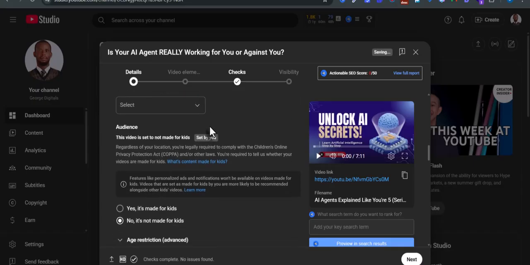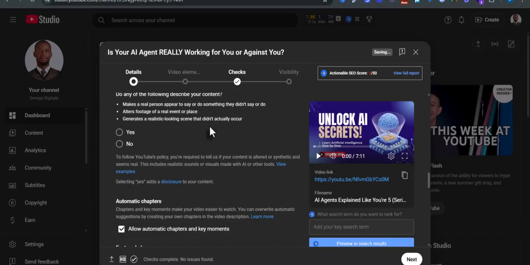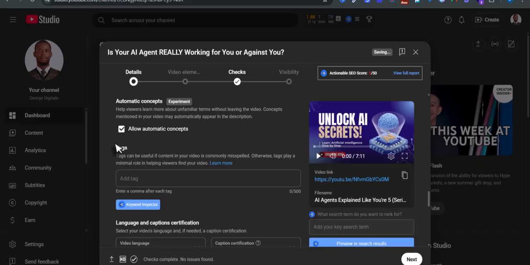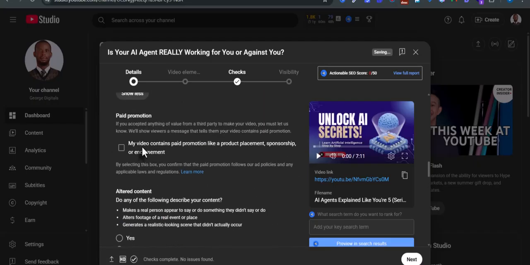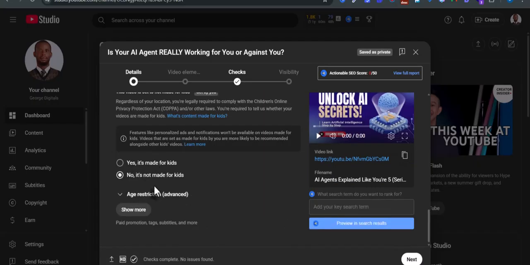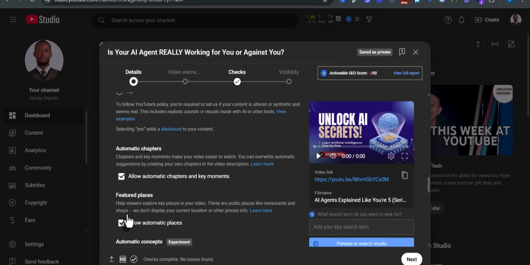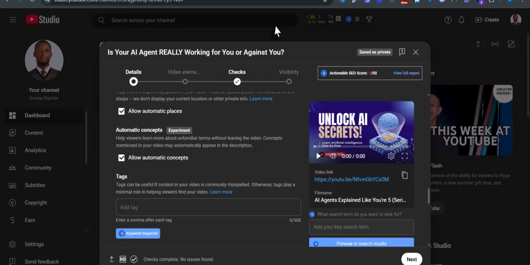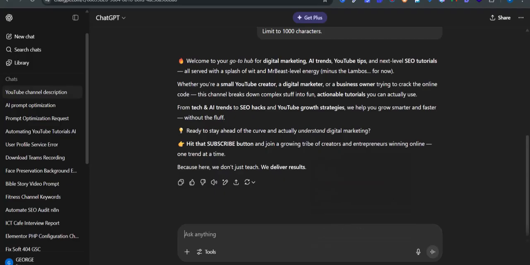Then you scroll down. Another section I want to show you is where you can add keywords. Just scroll down and go to this place where you see tag. If you are not seeing it, probably it may be like this for you. When you're not seeing it, just click on show more. Once you click on show more, scroll down to this place where you see tag. Now, what I will advise you to do is also come to ChatGPT and say, generate a tag for this title.